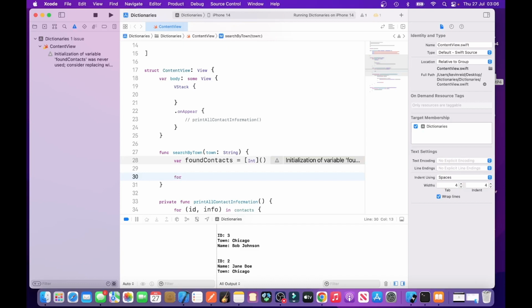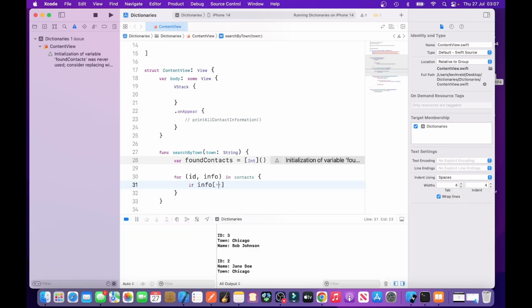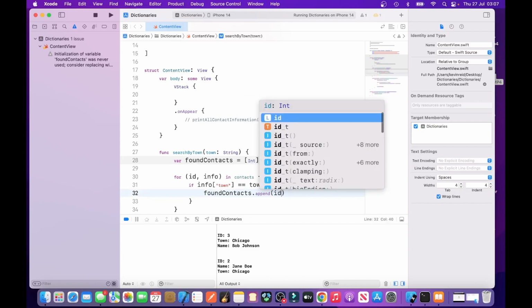Let's type in for ID, info in contacts, if info, open bracket, town, which is the key, is equal to town, found contacts dot append ID.